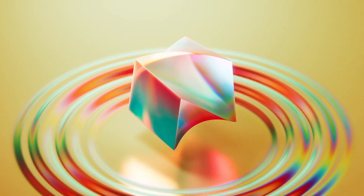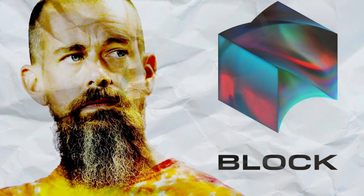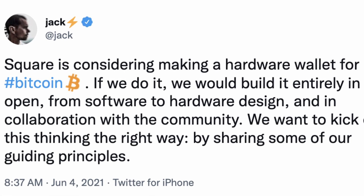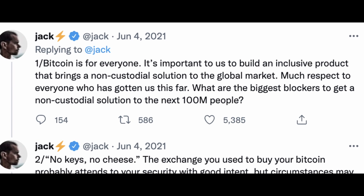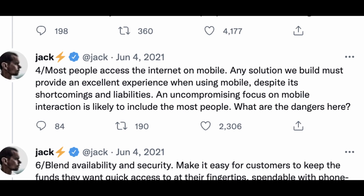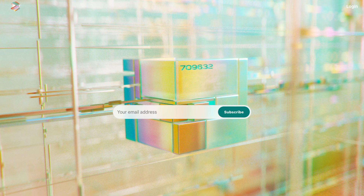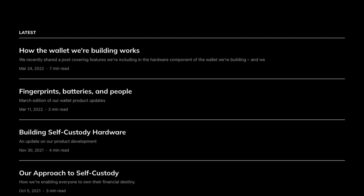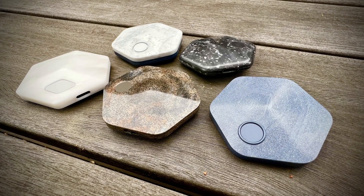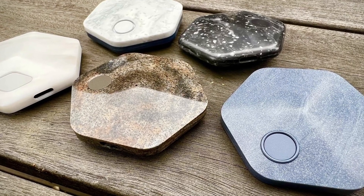This is where Block tries to provide a solution. In June 2021, Jack Dorsey, the former CEO of Twitter and current CEO of Block, formerly known as Square, shared about Block's initial interest in building a hardware wallet for Bitcoin. In a tweet thread, he mentioned some guiding philosophies: one, that Bitcoin is for everyone and should be able to be self-custody, meaning you can hold your Bitcoin yourself and not have someone like an exchange hold it for you; and two, because it's for everyone, it should be very user friendly. Just recently, they shared what appears to be a prototype of their hardware wallet. Immediately, you can see this is an utterly unique type of hardware wallet, and the atypical form factor hints at the very different approach Block is taking.